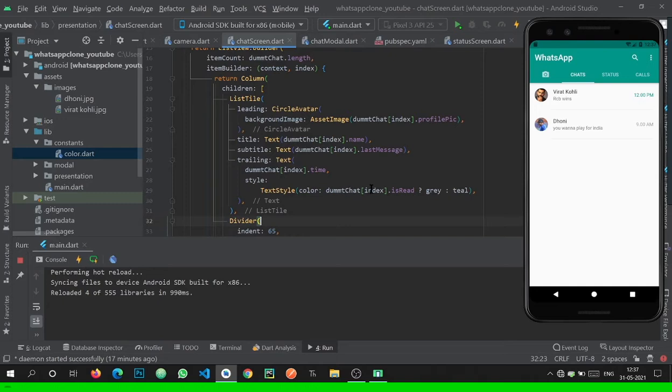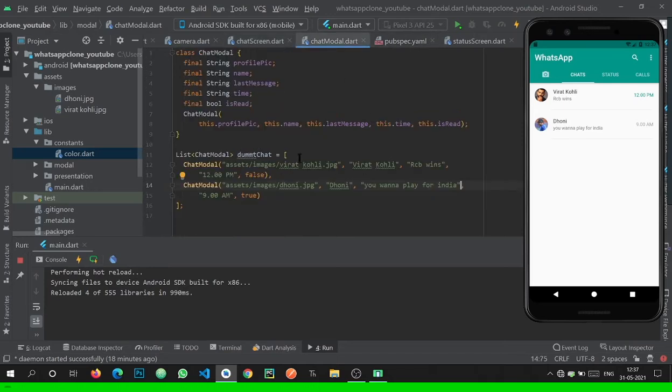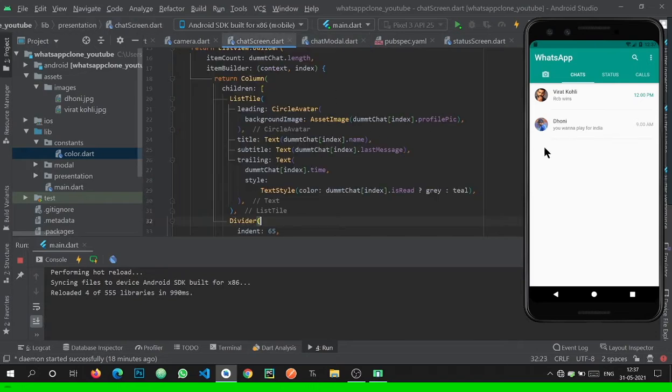So it will check whether it is true. If it is true, it will get gray, and if it's false, yes, for Virat Kohli it's false, I haven't read Virat Kohli's message, so it's false. So it should be displayed in green color.